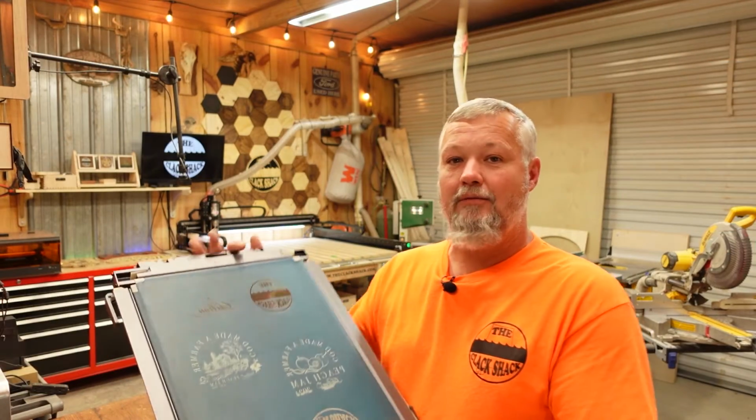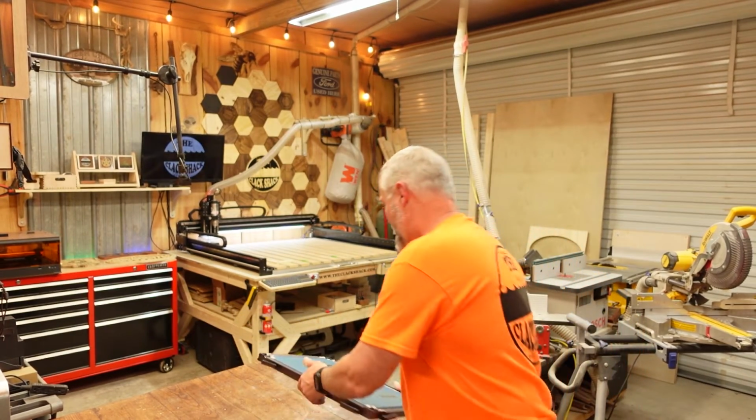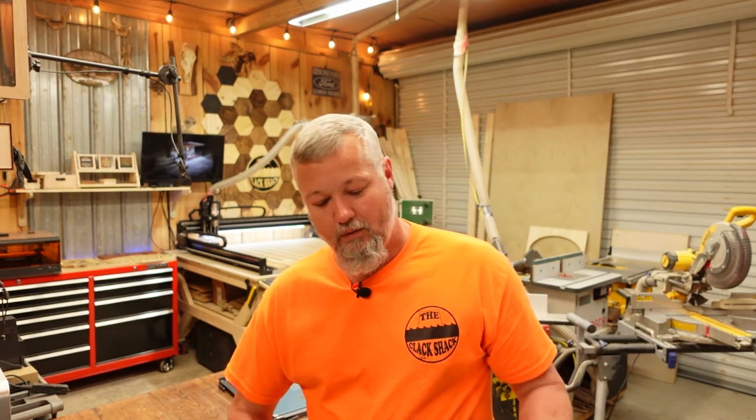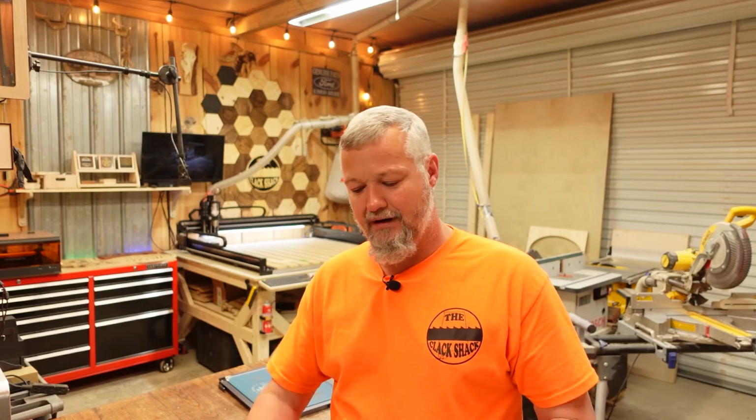All right, guys, so that was the testing that I did, and I come up with these settings, and like I said, then I tried it on the frame that we're going to be actually using in the printer, and I'm going to show you how that came out. So I was a little nervous at first, but what I've been doing with these guys is after you engrave them, I'll hit them with a little bit of water in a spray bottle and then wipe it with a cloth, and then take the air hose and kind of blow through there to get any kind of dust or debris out of the screen.